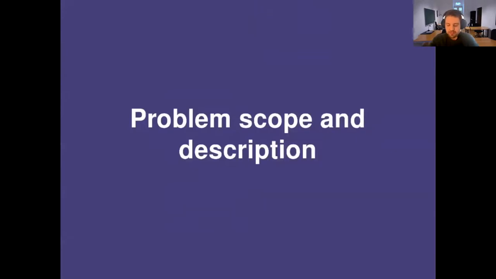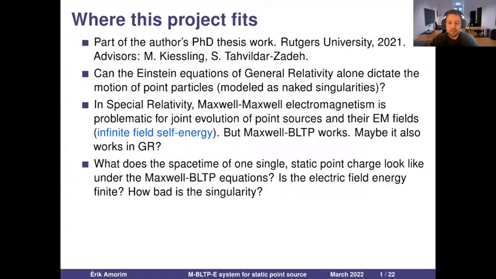So let me start with describing what this problem is. I remember one of the talks during the first 2 weeks was about a black hole, and somebody mentioned that outside of this black hole it was vacuum spacetime, and so it didn't really fit the theme of the event in Vienna. You know, black holes still have some content inside of them, so because of that, that particular talk fit the event. But now let's see about my talk, because this is electrovacuum and I have naked singularities.